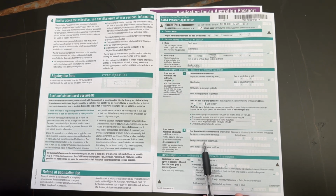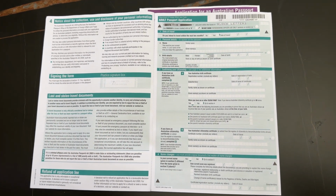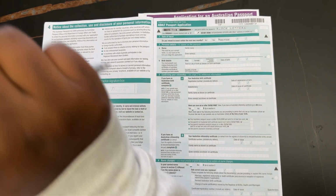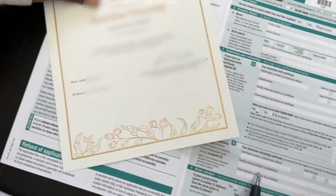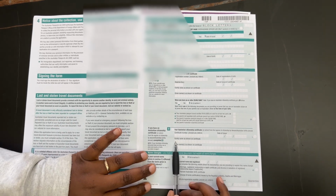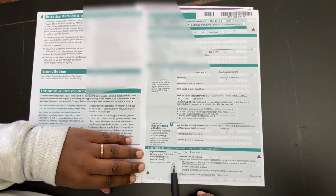And again, that one, there will be a number. I'm going to show you. There will be a number there that you need to put in. So this is the number there. So that number there, you need to put in that number on there, and then you need to put in the date of issue. Again, family name is your surname and given name exactly as it appears on the certificate.